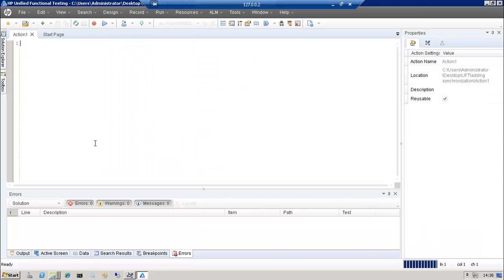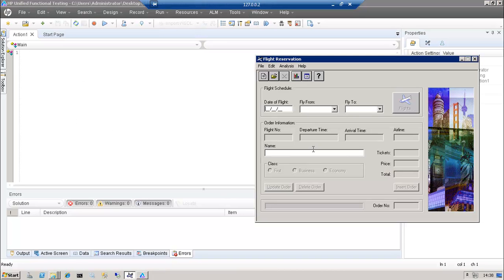Okay, and when that is done, we check our business application which we want to carry out a test on, and just make sure it's ready. And as I said before, before you carry out the test on these applications, it's important that you understand the start of the test process and also the end of the test process. It does matter. If not, you're going to have loads of errors. Okay, so we click on record.